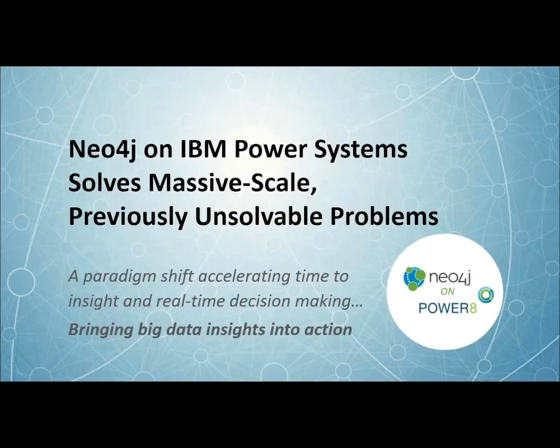So again, going back to the original slide that Philippe put out, right? If you look at the value prop, basically Neo4j on Power 8 offers unparalleled scale and performance, right? We are bringing together the strength and tooling of Neo4j for managing and extracting insights from data relationships via a very powerful graph database, and the performance and scalability of Power Systems with CAPI-attached Flash. So we are truly excited jointly in terms of what this brings to our clients.